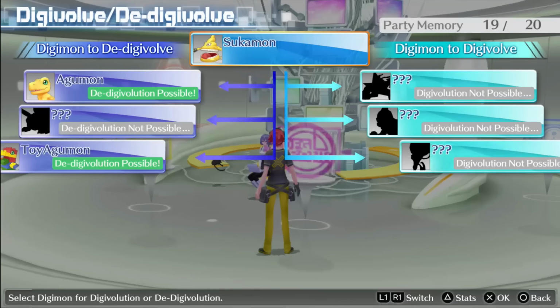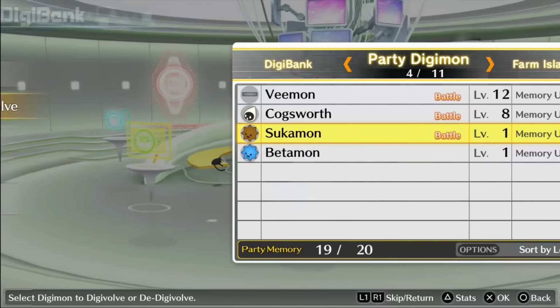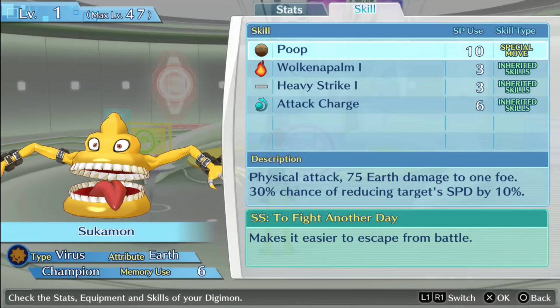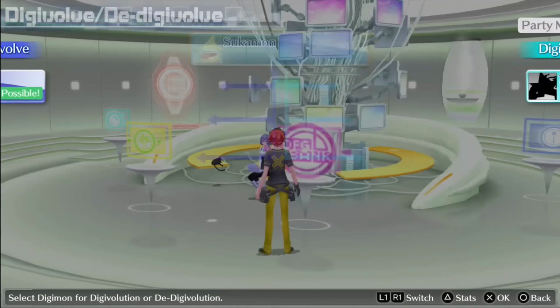Sukumon's a virus type, not very strong, so I'm not gonna keep him. What is his skill though? Does Sukumon have a special one? Makes it easier to escape from battle. So regular Sukumon has that.